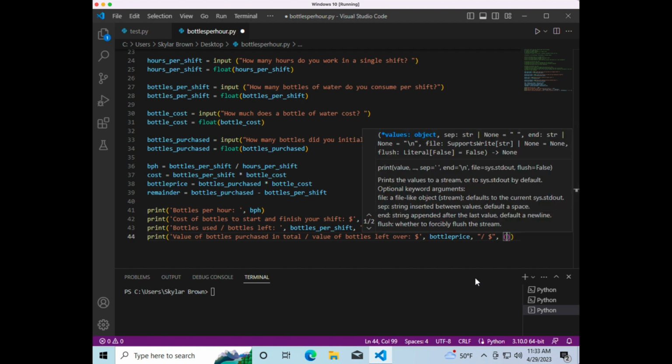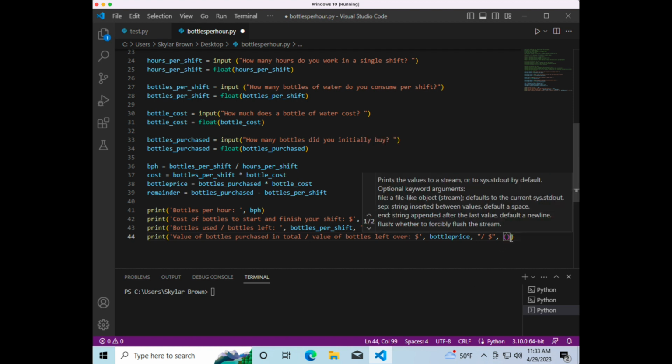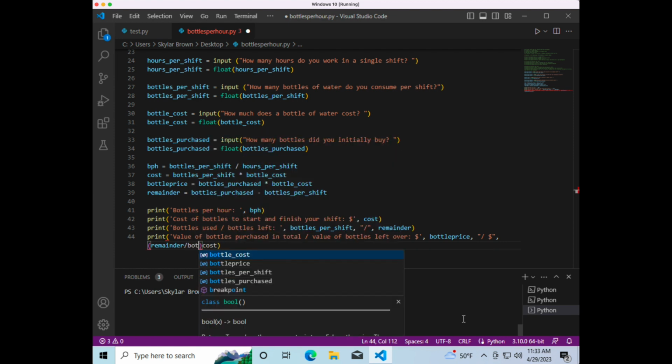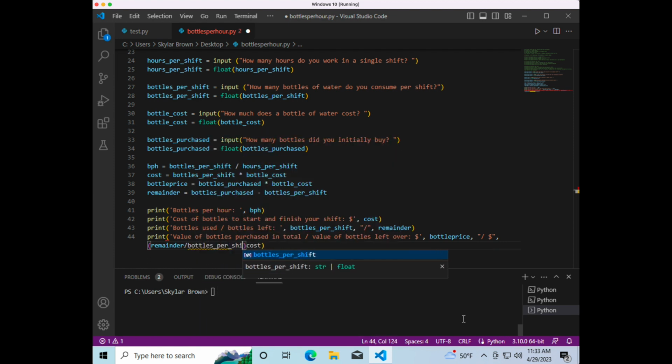and now we'll put a set of parentheses. Okay. Going to multiply this by the cost, so we can put cost right here, and what we're multiplying by the cost is the remainder, which is the bottles purchased minus the bottles per shift, over the bottles per shift. Okay.